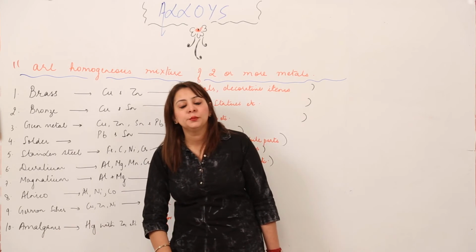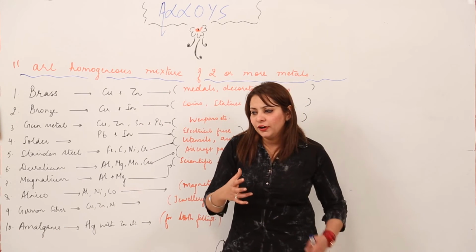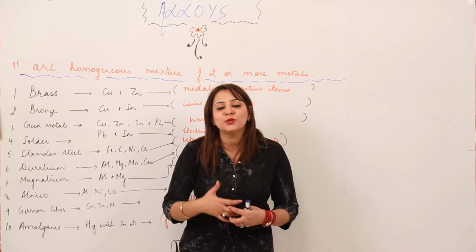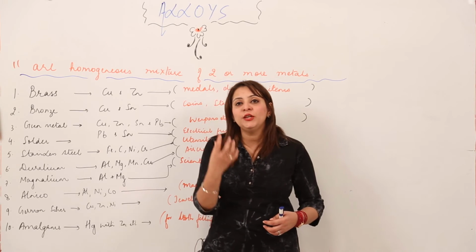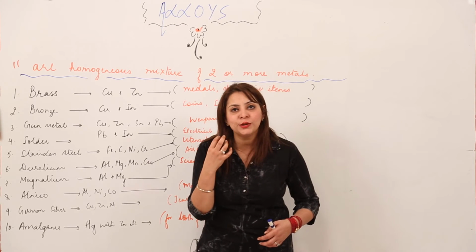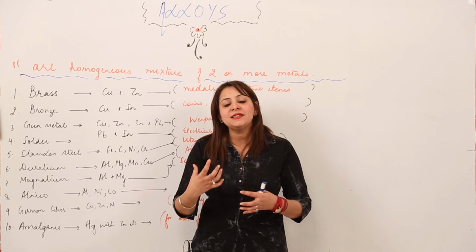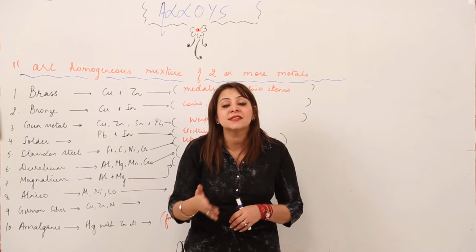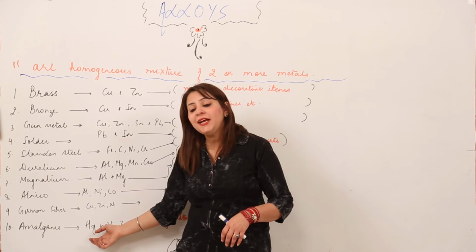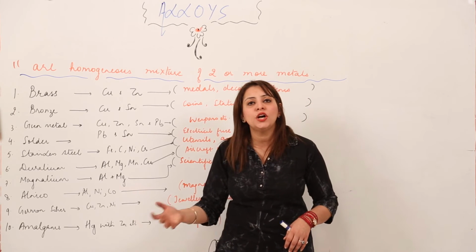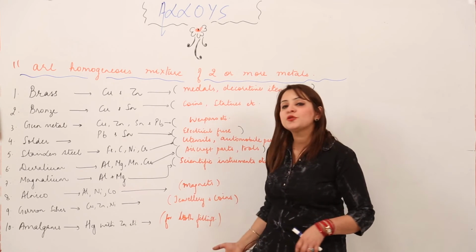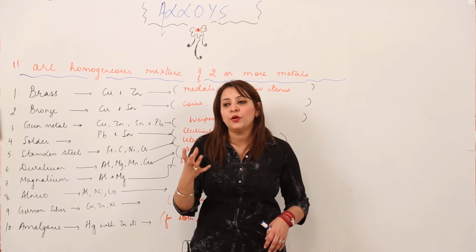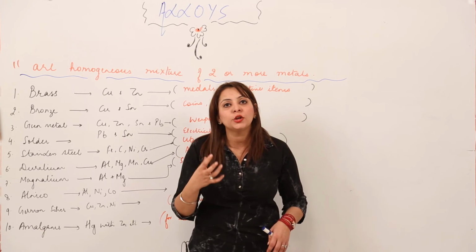Next we have the amalgam. What is the amalgam actually? Have you ever seen the amalgam? You must be familiar with it because you have seen it, but you don't know the name. When you eat sweet substances, you get cavities in your teeth, right? So what happens? You go to the dentist and the dentist fills that cavity with a white colored substance. What is that white colored substance? That is the amalgam. That means the alloy of mercury, which is usually alloyed with zinc or sodium like metals, and it is used by the dentist for tooth filling in order to avoid the attack of microorganisms in your tooth, right?